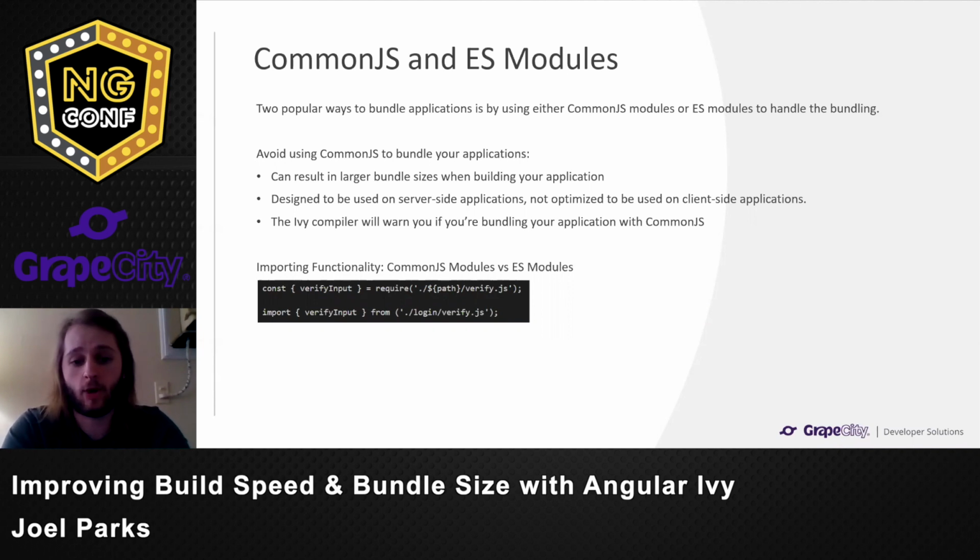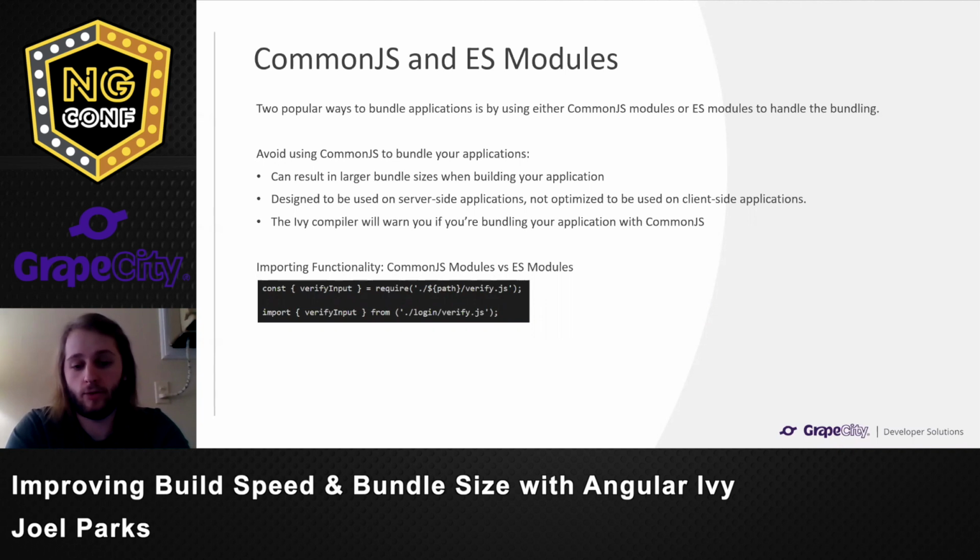CommonJS can take this dynamic approach because of how dependencies are loaded. When CommonJS needs to load modules, it's done at runtime. The modules are loaded, instantiated, and evaluated all at once. This is what allows you to do things like pass variables into file paths. Since this is done at runtime, it makes it harder for applications to perform tree shaking.